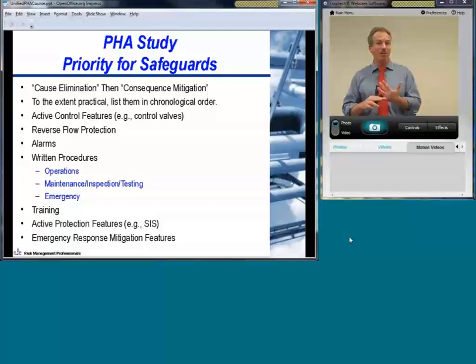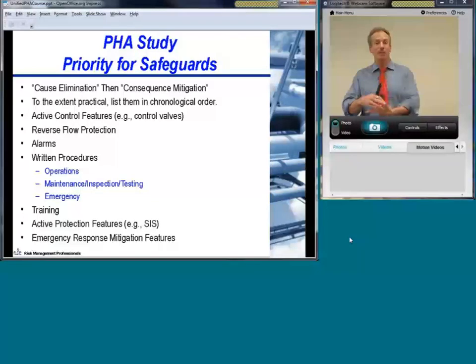Are they at the control console all the time? Have they stepped out for a minute? Can they hear the alarm? How long does that take? How long does it take to diagnose the event, decide what to do, get approvals if necessary from supervisors, and then take corrective action?